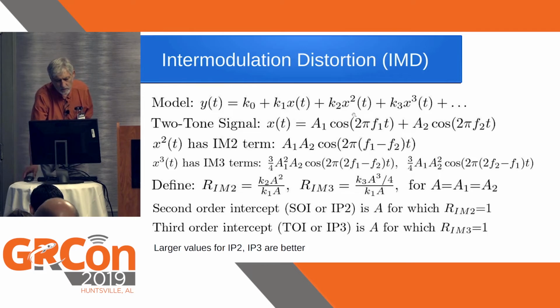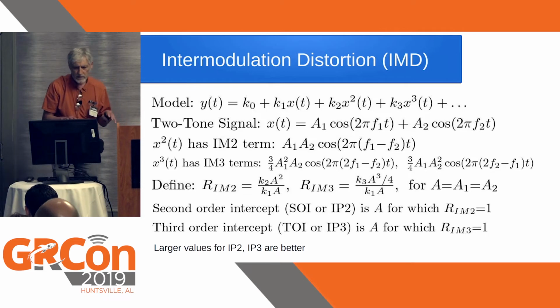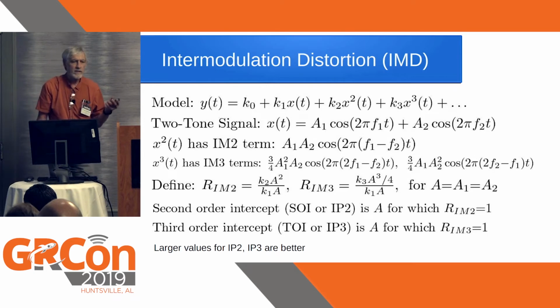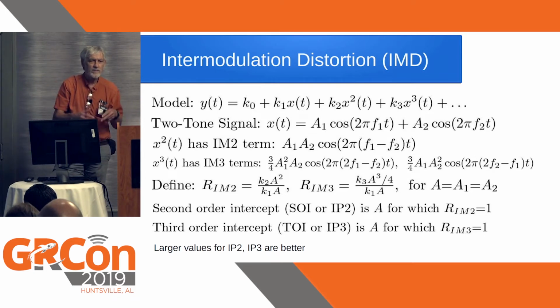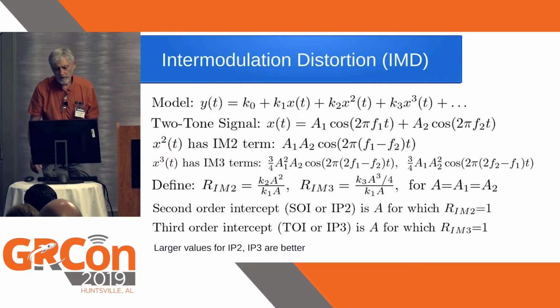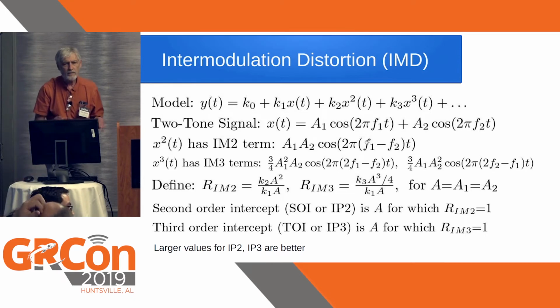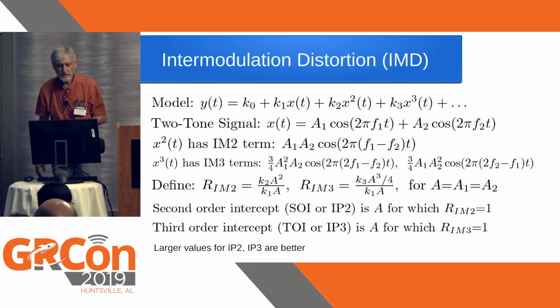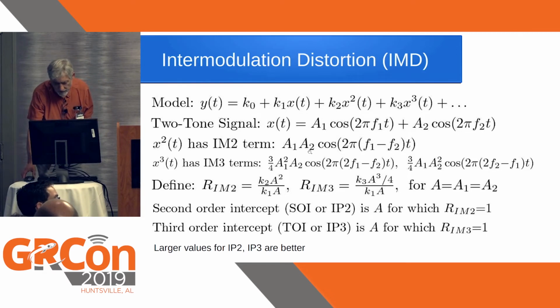And so what you do in order to test for that is you make a signal that has 2 tones to it, like a frequency f1 and frequency f2, usually relatively close together. And then when you take now the square of the signal, then you're going to get the first thing squared plus the second thing squared, and then the product of the 2 of them. And the product of the 2 of them, that's this term that is shown here, cosine of 2 pi (f1 minus f2) t. Because f1 and f2 are close to each other, that means that you're going to get a component at the low frequency. That's why it affects the direct conversion receiver.